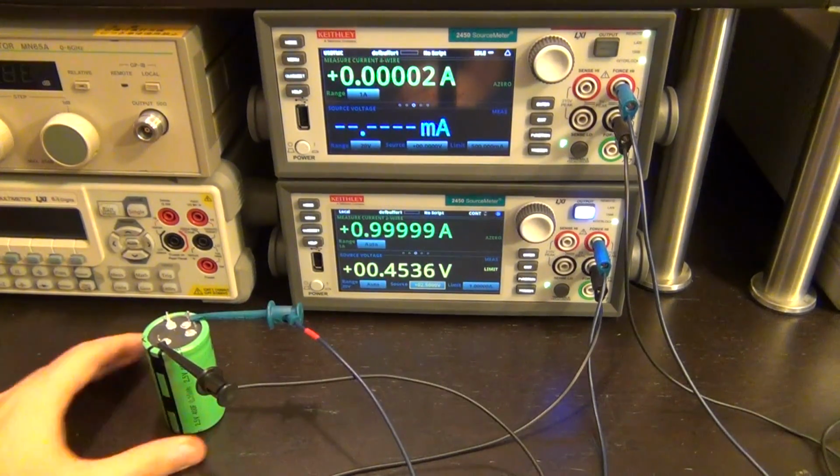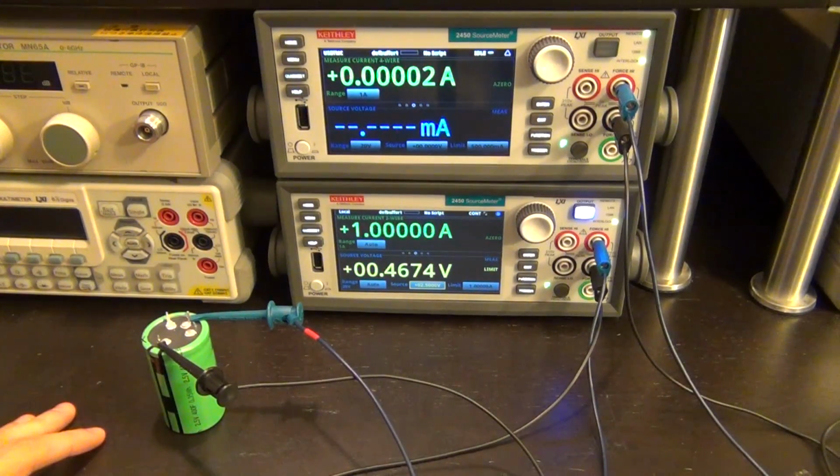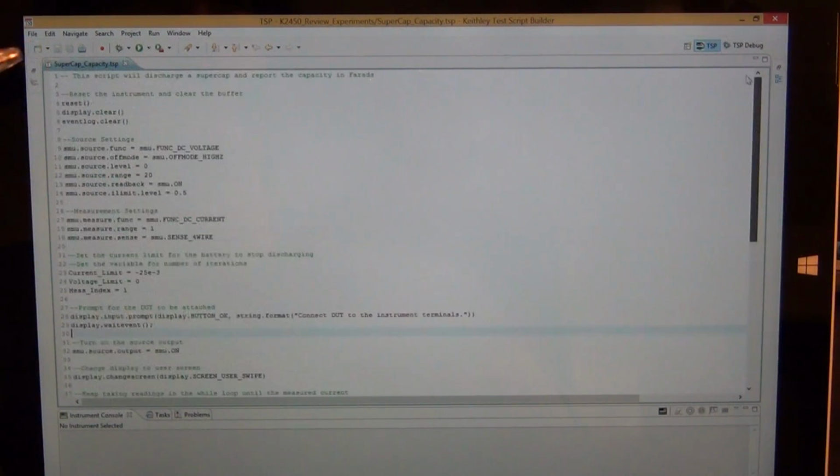For now, we're going to let this charge up, and while this is charging, let me show you the code that I'm going to use. So Keithley provides this software called Test Script Builder, which allows you to write your own script and then save them or upload them to the instrument. Again, I'm sorry I'm recording the screen again. I noticed in the previous section that some of the stuff was not in focus, so I apologize for that. Hopefully this is better. And so here you can see I've written a whole bunch of statements that will do what I just described. It will characterize the capacitor, measure the total amount of energy stored in it, and display it.